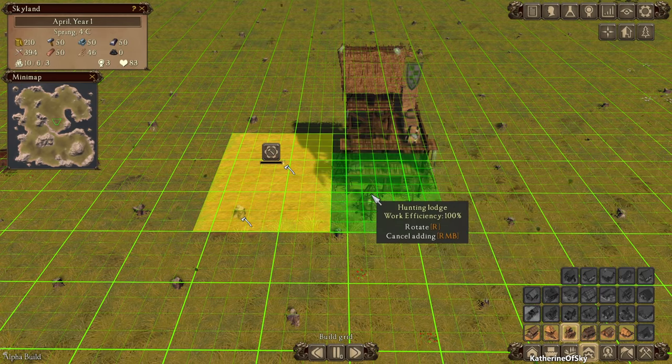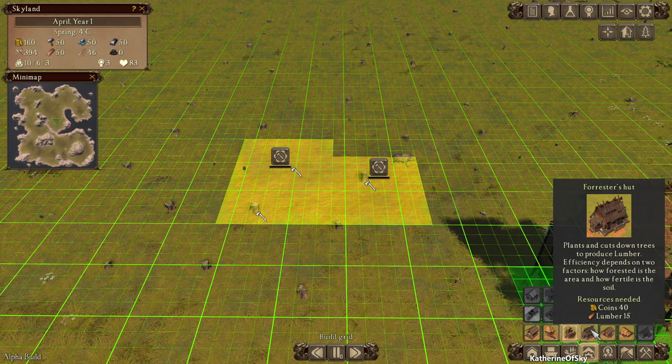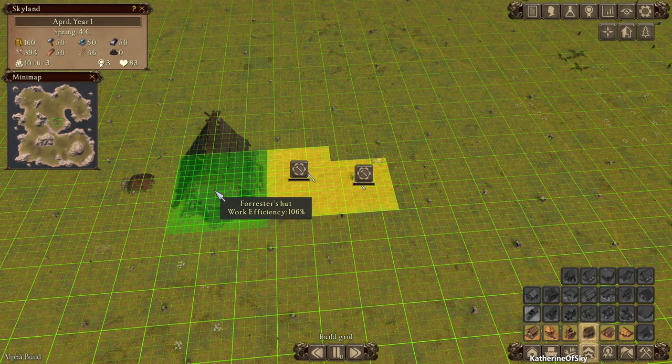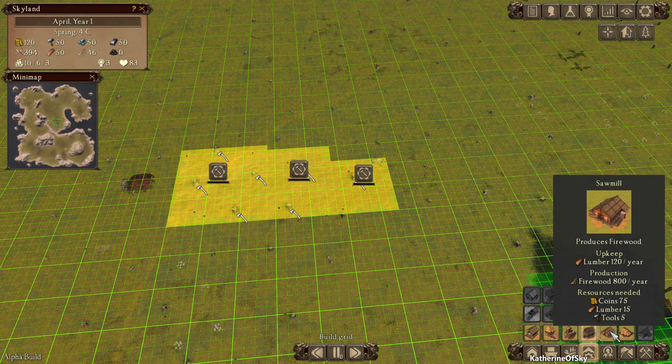Now then we also have a hunting lodge. I'm going to put one here as well. And then a forester's hut. Yep, that cuts the trees and replants. So let's put that over here. And then we have a sawmill.